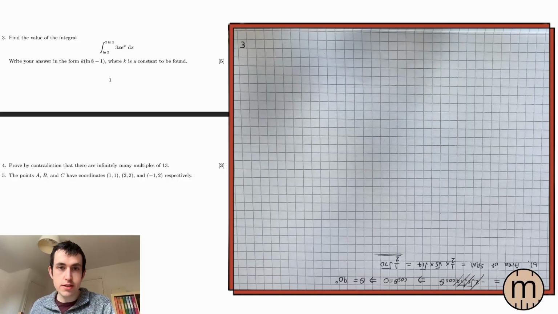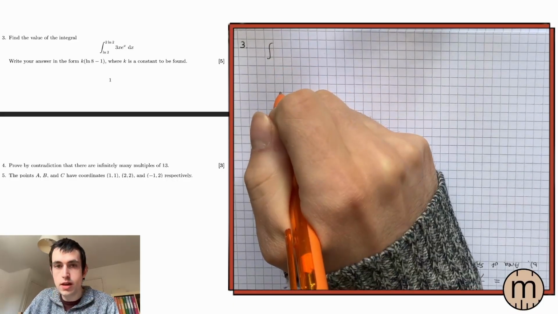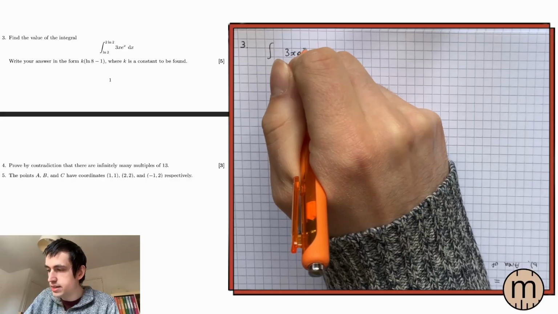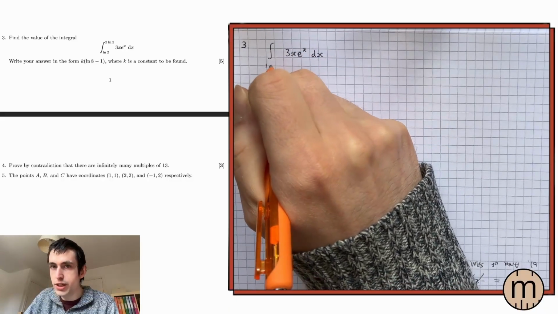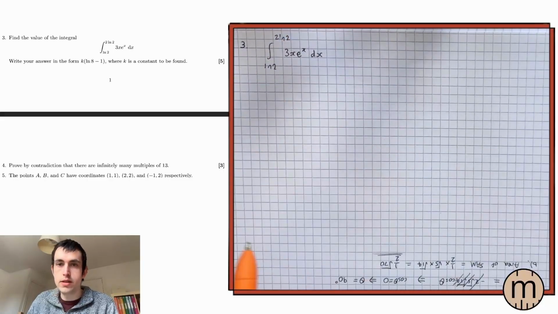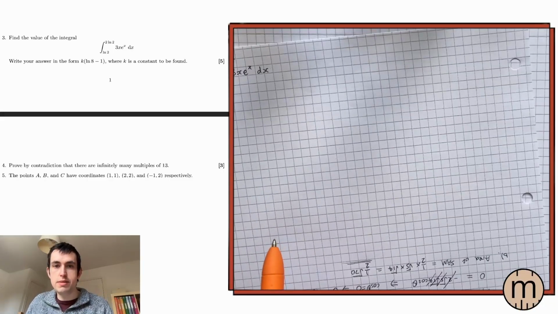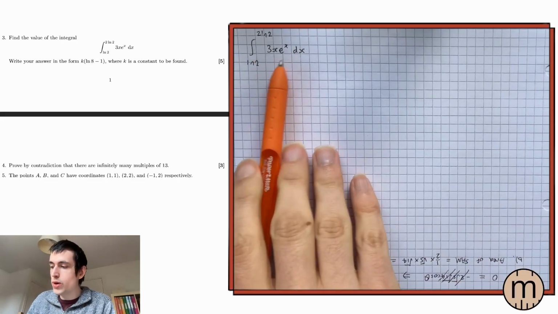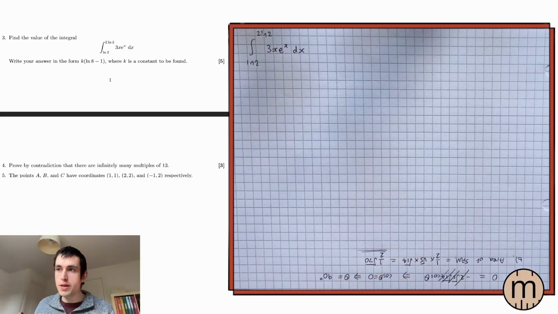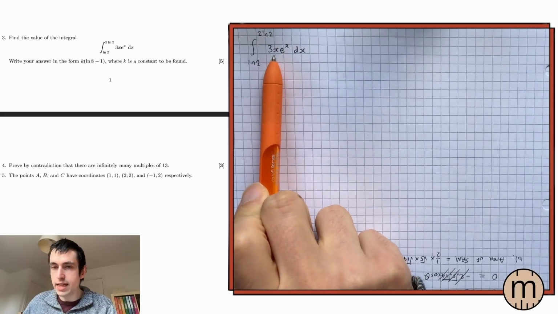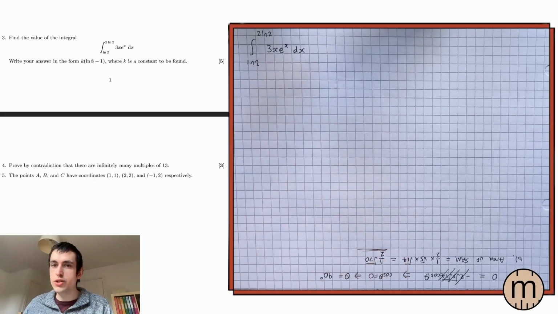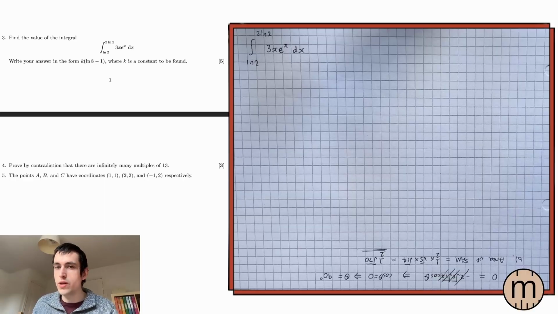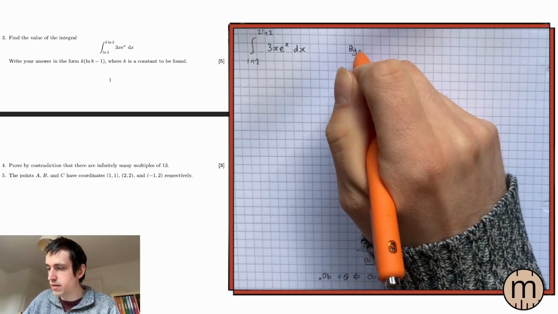Question 3, my favourite integration. We've got the integral of 3x e to the x dx, and it's from ln2 to 2ln2. So a bit wacky, and we have to find it in a specific form that's given there, k lots of ln8 minus 1. So when you see this, you might be thinking, oh, there are so many different integration techniques. How the heck am I supposed to know which one to use? It's x times by e to the x. Two quite different functions that don't often go together. So it's a product, so we have to use the by parts method.